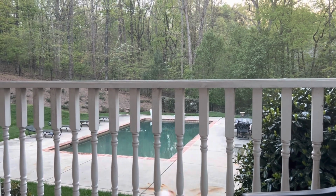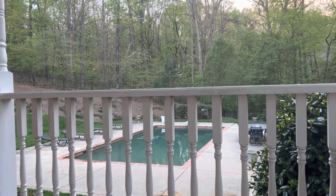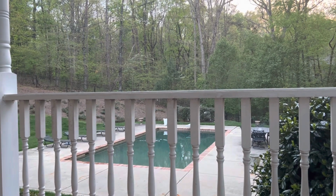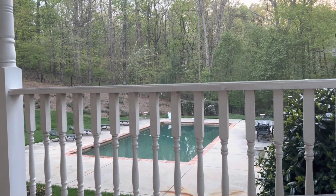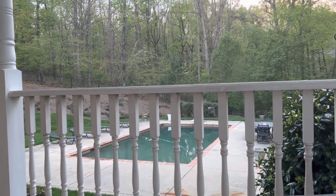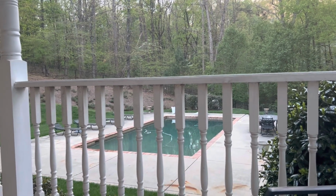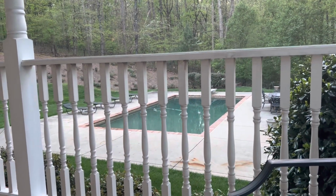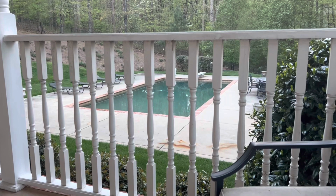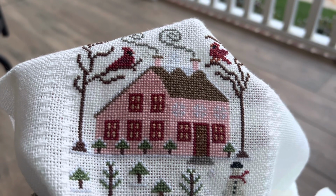Oh, excuse the rust stains there on the pavement. The pool's old. So I ordered an Afghan off of Amazon, not knowing what it is or anything. So I just finished the first square and I'm going to show you my thoughts, but I realized that I had the Afghan turned the wrong way and I'm so upset. So this is my thought. Let me just show you what I finished. Okay. There. So there's the first square.